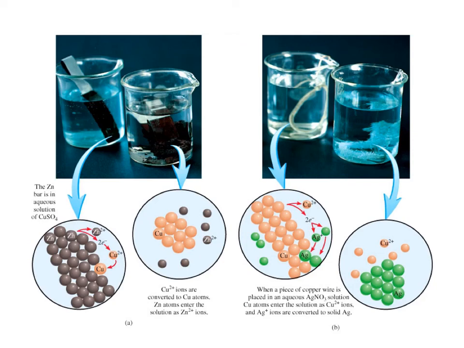So right here we have a zinc bar, so zinc metal, Zn, as we'd write it here. This zinc metal is in a solution of copper sulfate. We've looked at the activity series and we know how this works. We're all somewhat familiar with it, or at least we should be. So we know that these two are together in solution. And because of the potential for oxidation and reduction to occur, we actually have an exchange here.